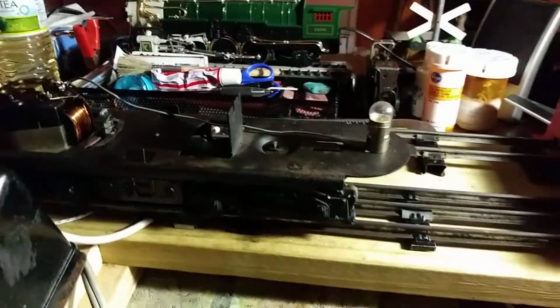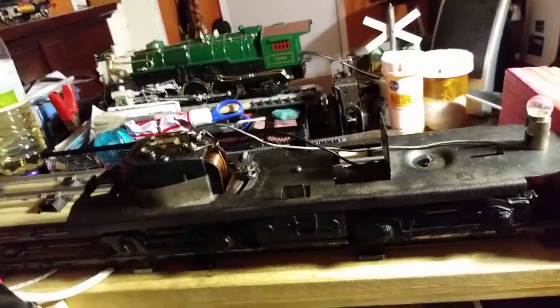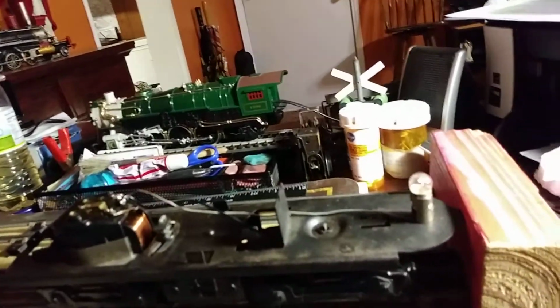But as to this one right now, get a little more light on the subject. We've got it up, we got it on there, and it runs perfectly. Don't see anything wrong with it. The only thing is this bulb. I don't know whether you can see it or not. It lights, but it's very dim.